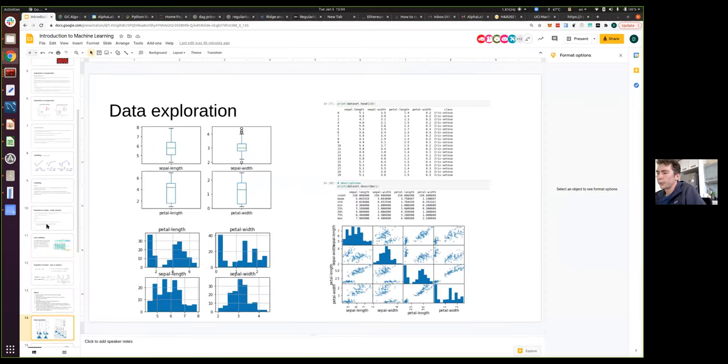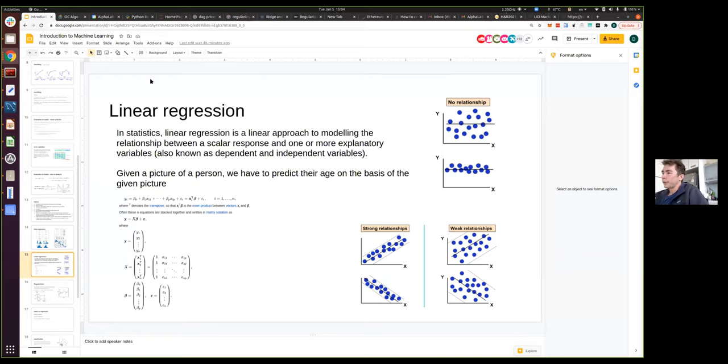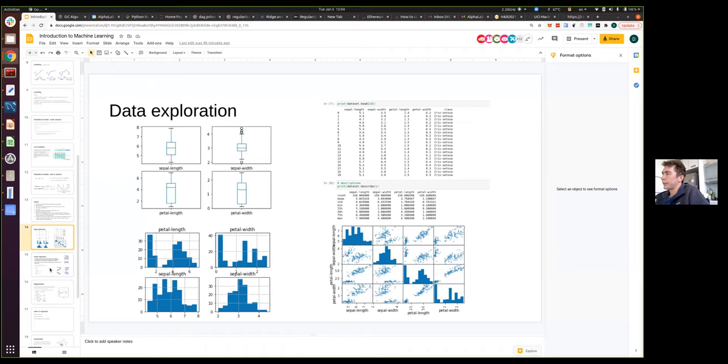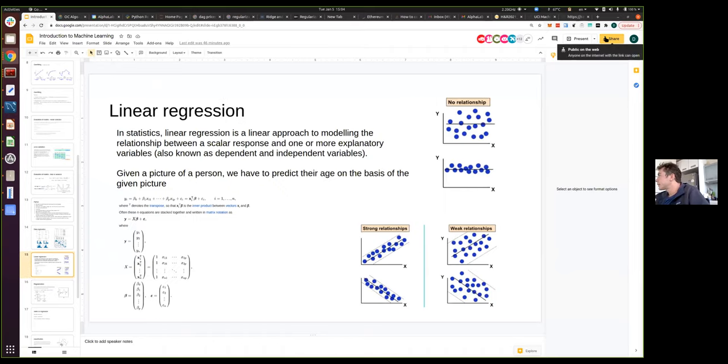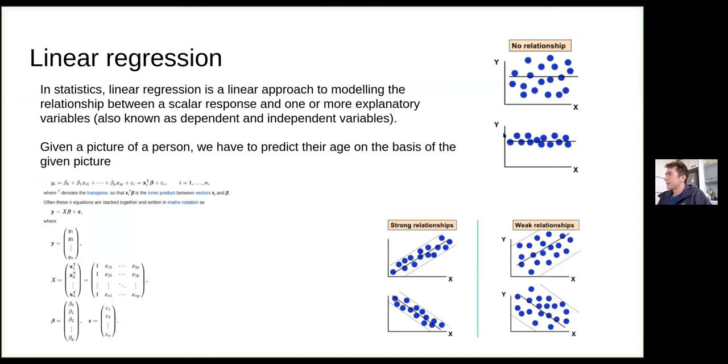So going back to Python and machine learning, let's focus for now on linear regression, and then we'll go back to classifying. Linear regression is a simple concept where you're trying to draw a line which explains y with x. It's probably the most trivial, but also a very widely used and powerful technique for data. And there's a lot of flavors of it, and it actually gets quite complex.